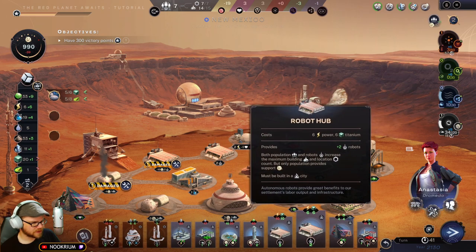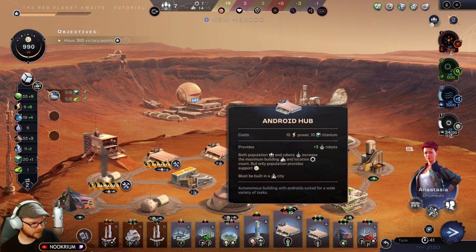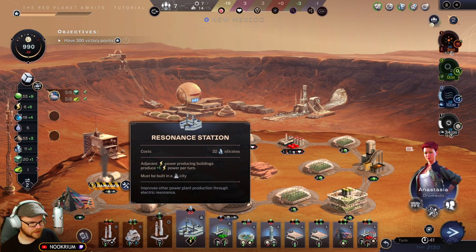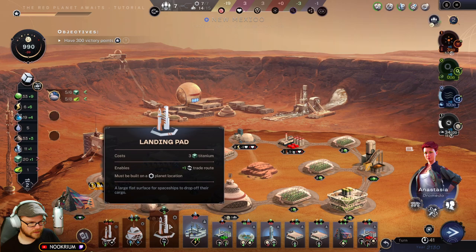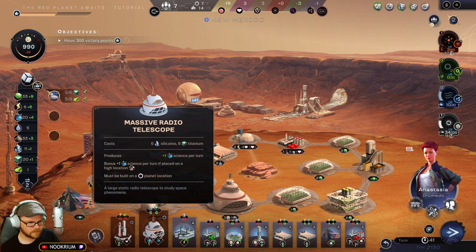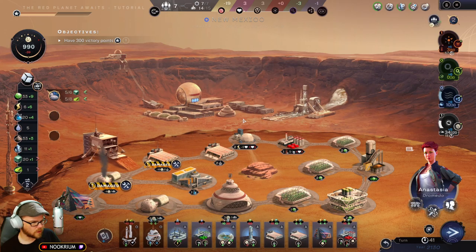This is a power place. There's some that give me a boost to power if it's next to power, right? Don't I have some of those? Adjacent powers. Yeah, one of these. I can't afford them. I'm going to get rid of this landing pad. Plus one science per turn. I only got one spot left here.